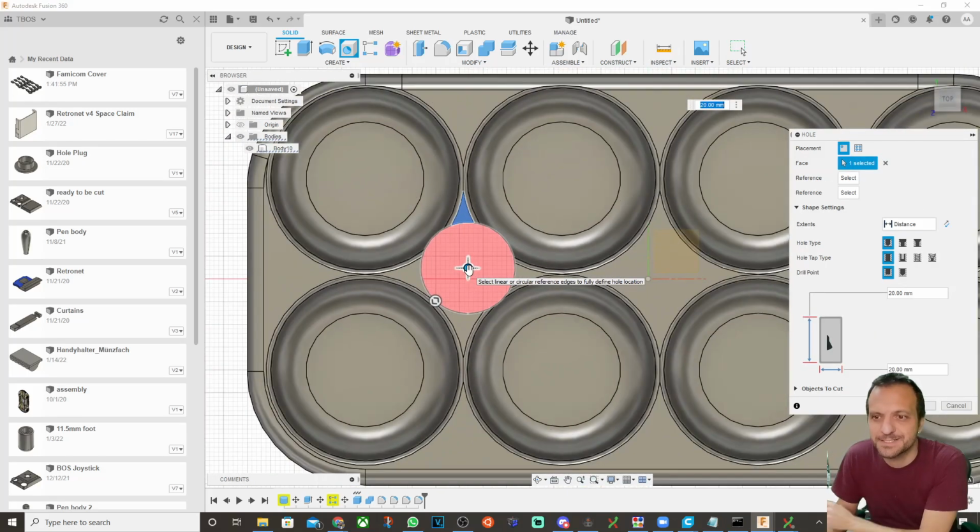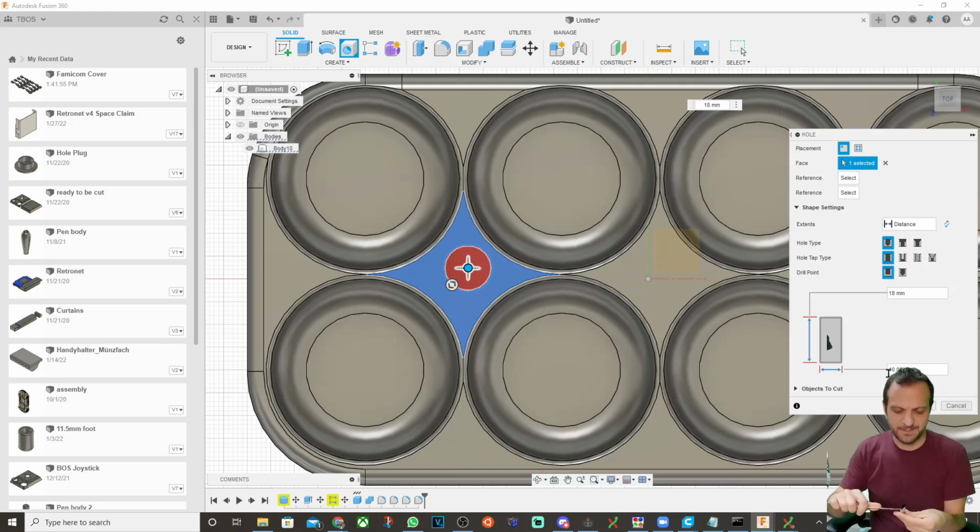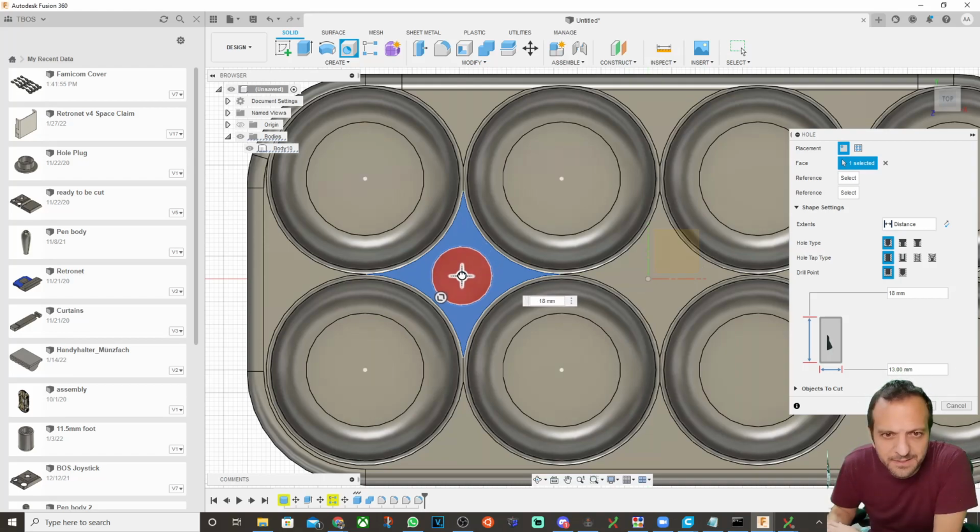And you can see that's blitzed right through. So you have to specify the depth of your hole. Again, imagine you're drilling something with a drill bit, so you're going to have 18mm and your diameter, I think I'm going to put it more like 10, but I am aware things like these brushes are super fat. You're looking at 12 to 13mm, but if you make these holes 12 to 13, they won't be so useful for the other stuff. So I'm going to go 13. Let's call it that. Again, I'm never really quite sure on the datum for drill holes. They always seem to be quite free-handed.